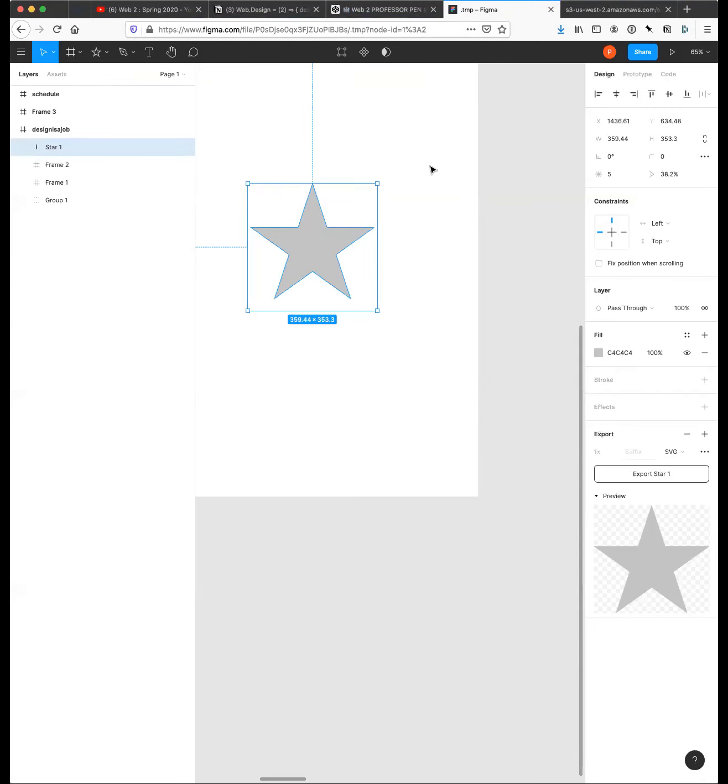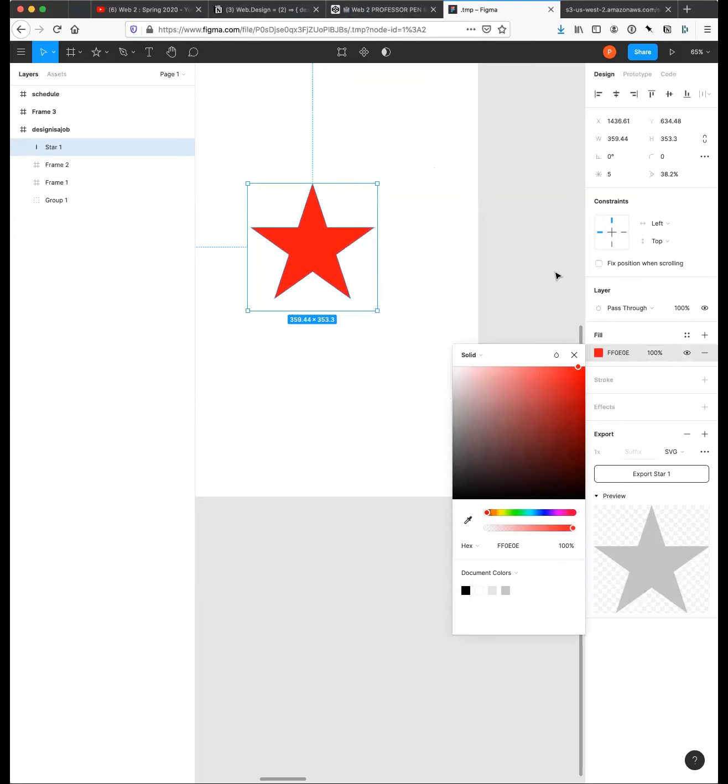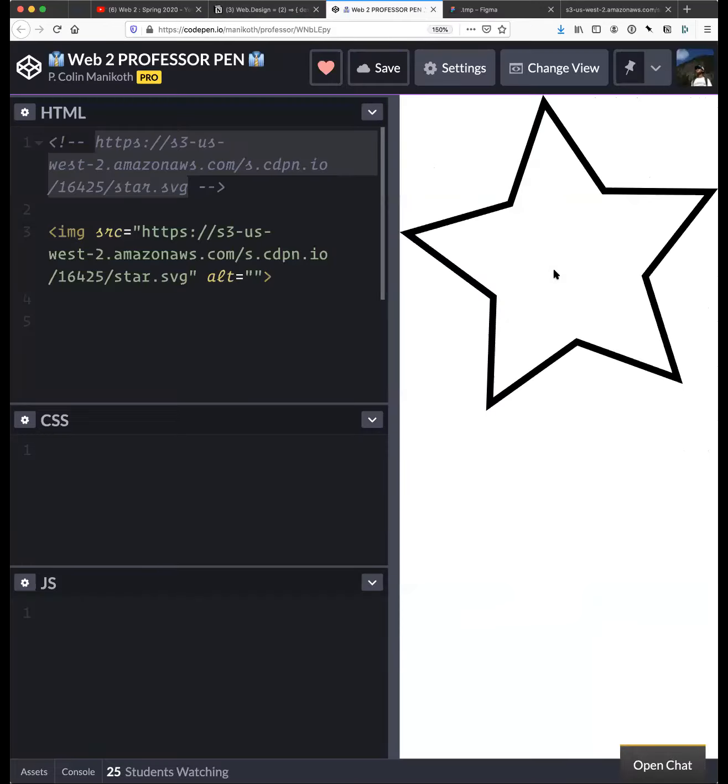I'd have to go into Figma, correct? Make a change to this. Oh my goodness. And then what do I have to do to this file again? Export it out, put it back up into either CodePen or GitHub. Begin to see how this is tedious. Are we beginning to see how this can't be the workflow for a file format that allows us to manipulate it directly? And that's the big one here. We want to be able to manipulate this thing directly.